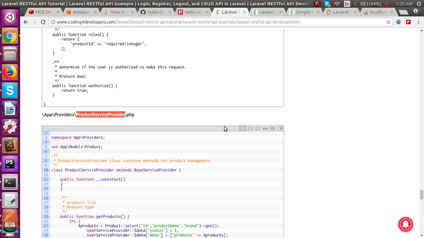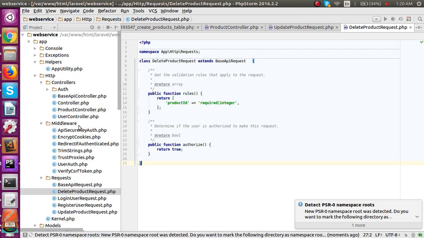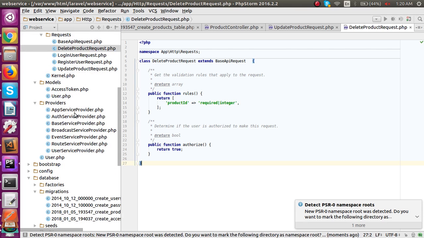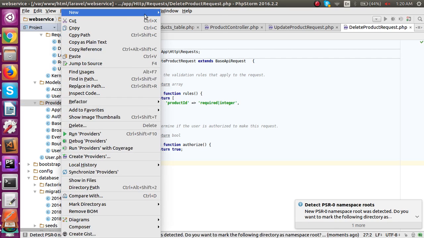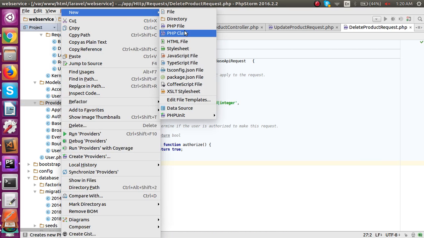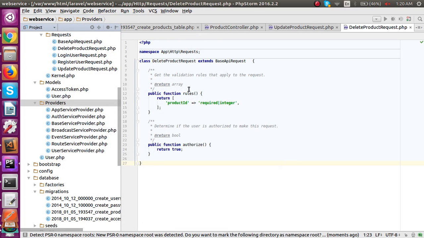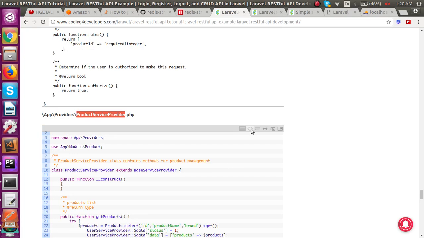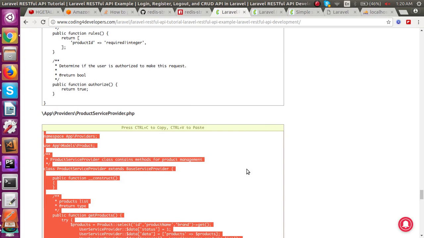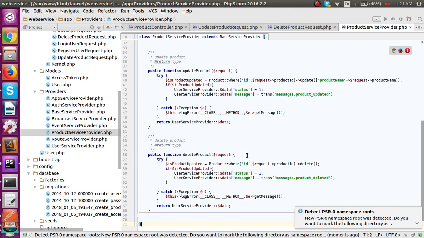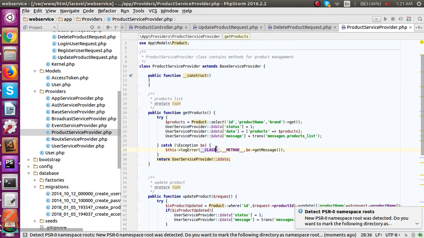And I'll create a new service provider for the products. So I created two service providers actually. One was for user and the second is for products. Here are all the business logics for getting, deleting and updating the products information.